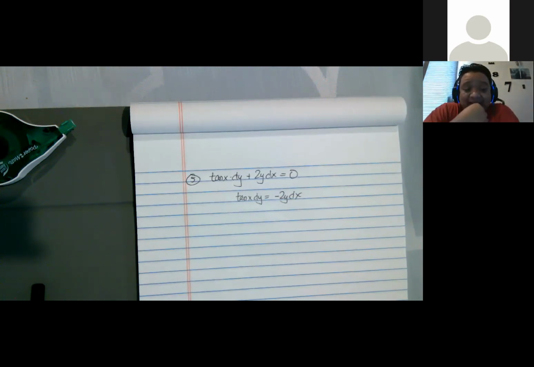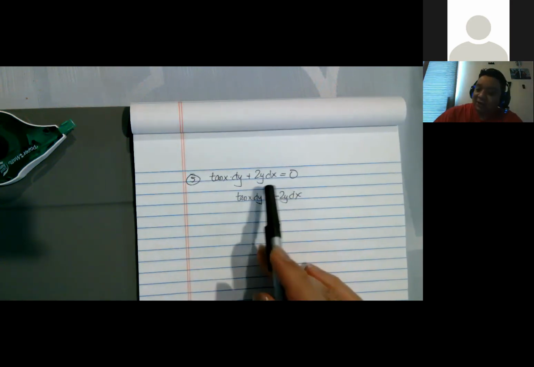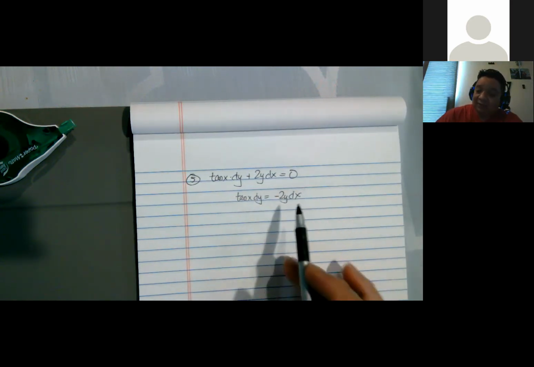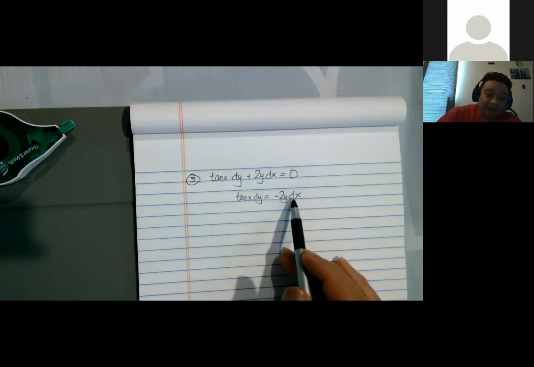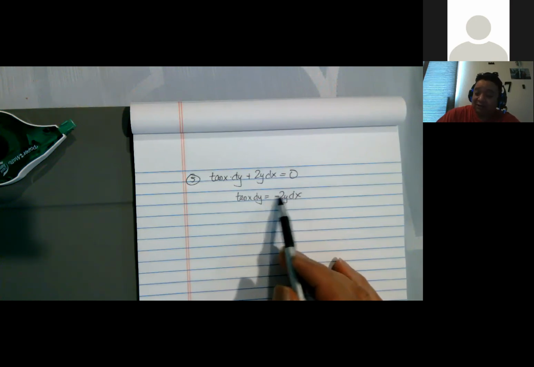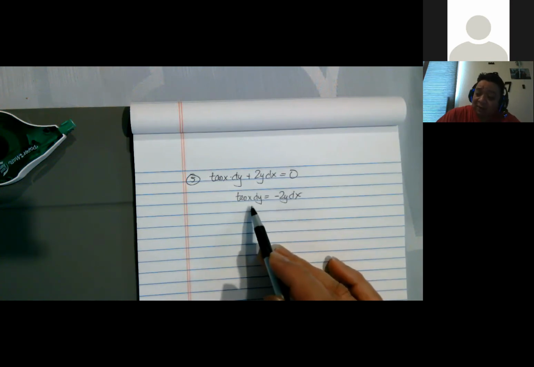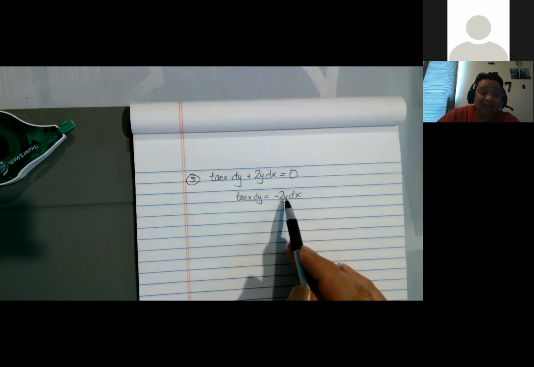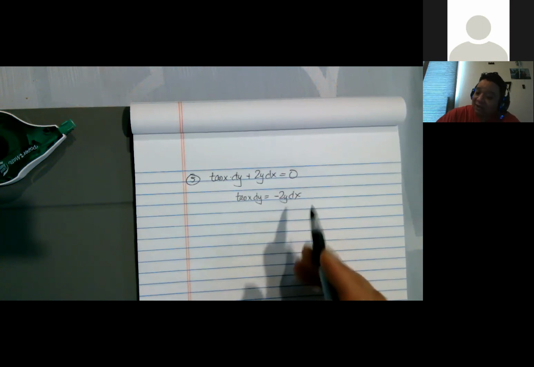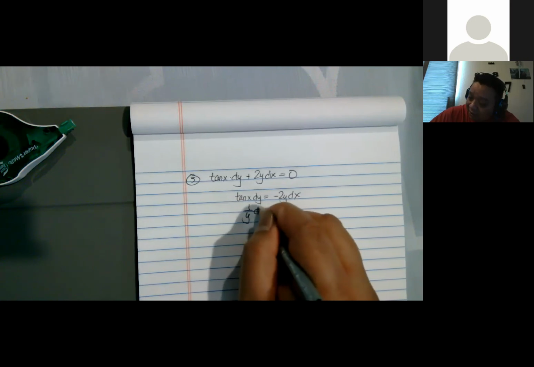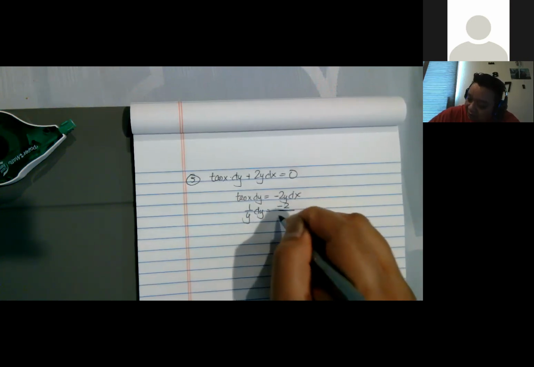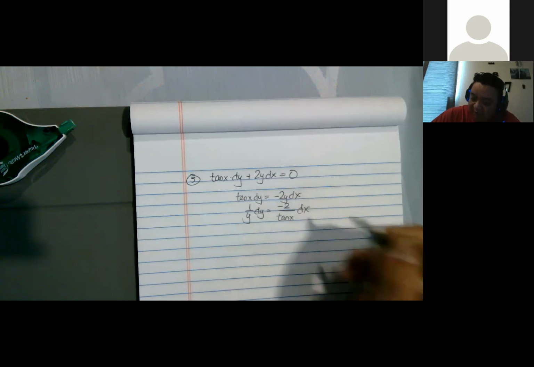Okay, so the algebra is not bad if you sort of know how your final form is going to look. You move the dx over, so you get negative 2y dx, and start dividing. So it's more about division. You don't really want to add or subtract anything. Once you have the dy and the dx separate, you just start dividing. So you want to divide by y and you want to divide by tangent x. Now I'm going to leave the negative 2 on this side because I don't want fractions. So I'll have 1 over y dy is equal to negative 2 over tangent x dx.